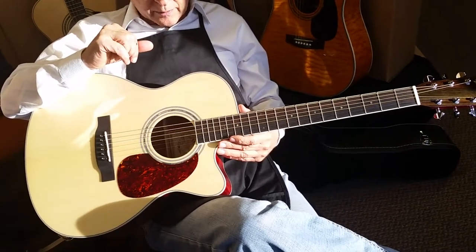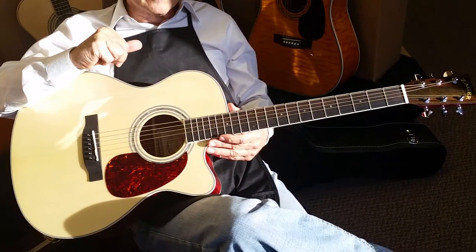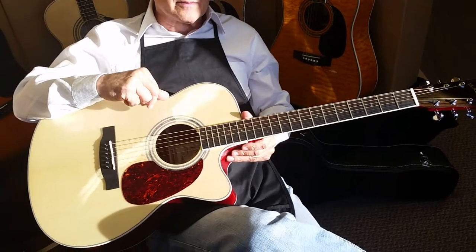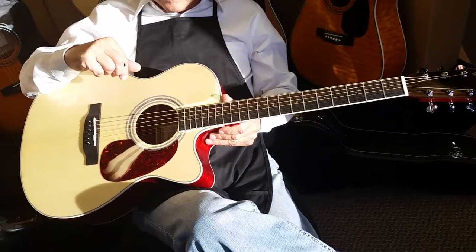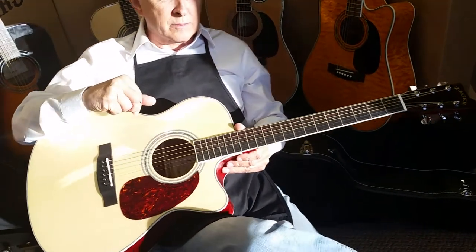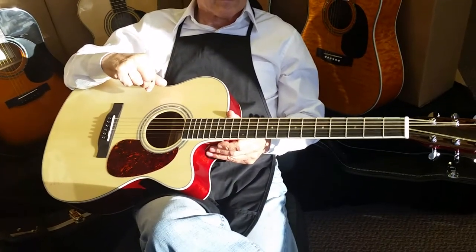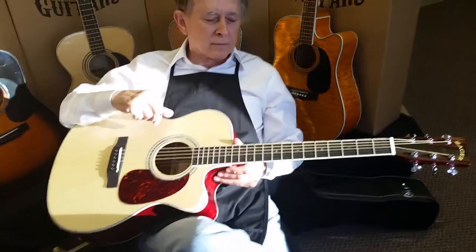My father plays one full-time and loves the OM. We also have this in the 80 series — the main difference being rosewood, so it'll be a little deeper sounding, but it takes a dedicated ear. We'll do comparisons on those in future videos. Anyway, just wanted to go over the 50 CE OM — 100% money-back guarantee, lifetime warranty. Try it in your home; if it doesn't work, just let us know and we'll pick it up and cover all shipping both ways, so you're not out a penny. Any questions, call or email — someone's here seven days a week.